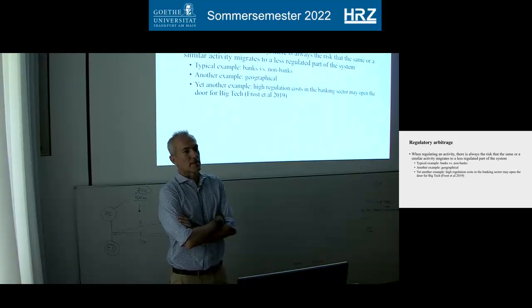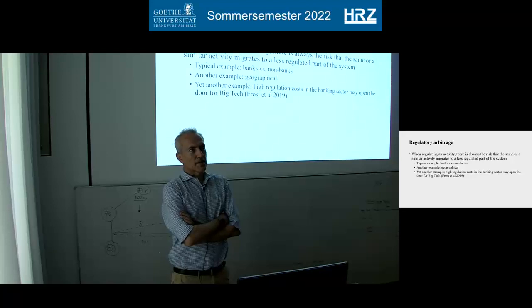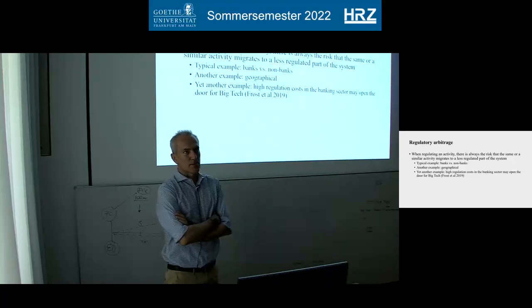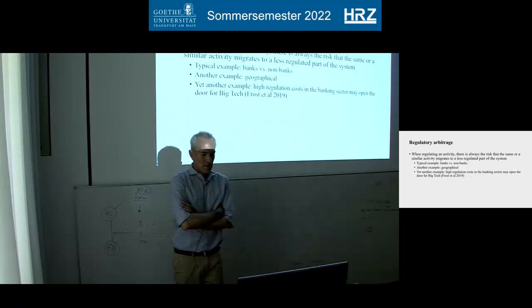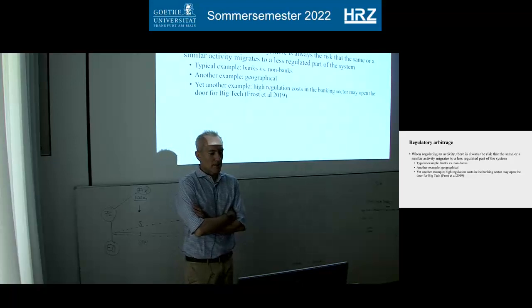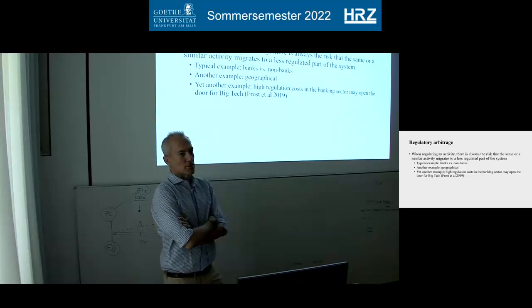So this is something that prevents very tight or costly regulation, because you know that when you impose very costly regulation, activity migrates to other places where there is less regulation. And the good regulator should be able to internalize that. So they should know that this is the case.